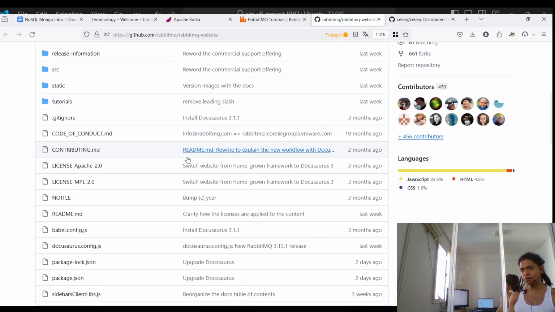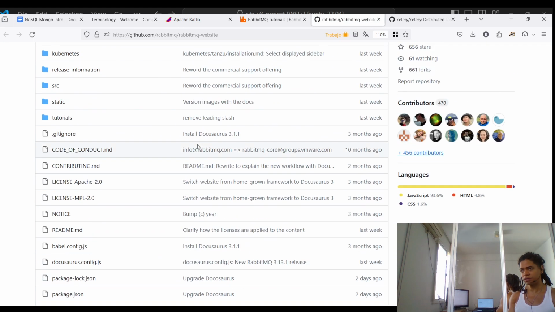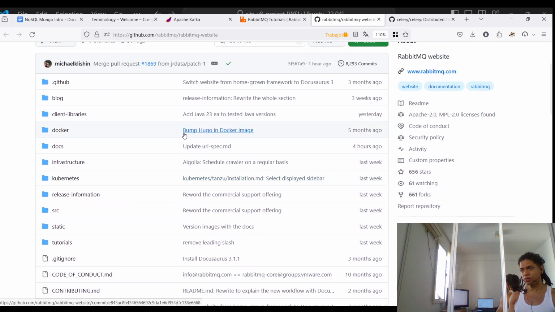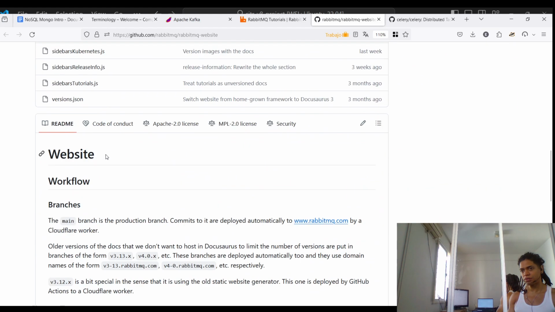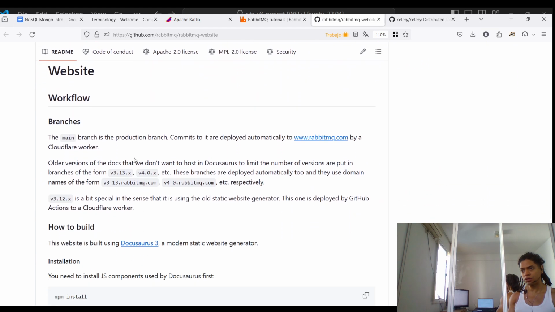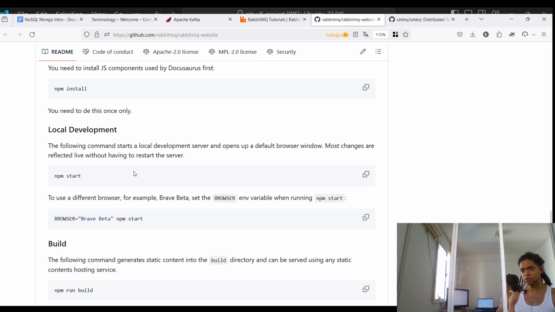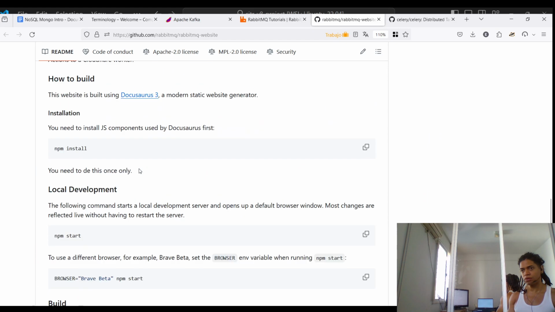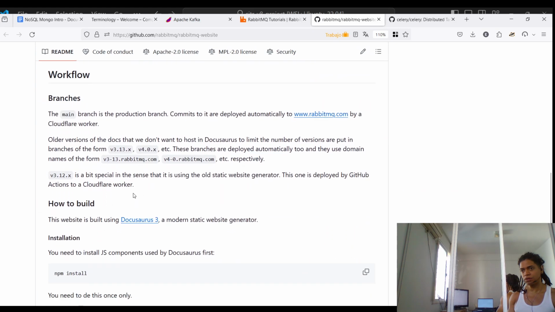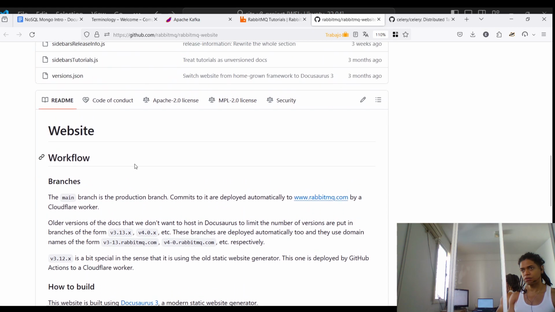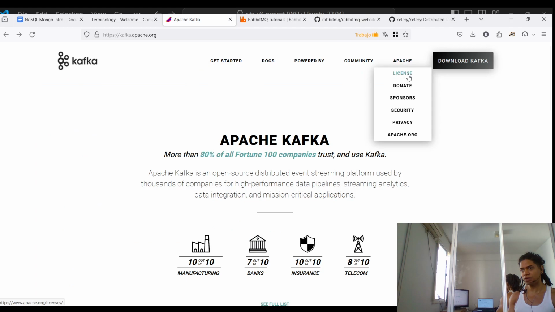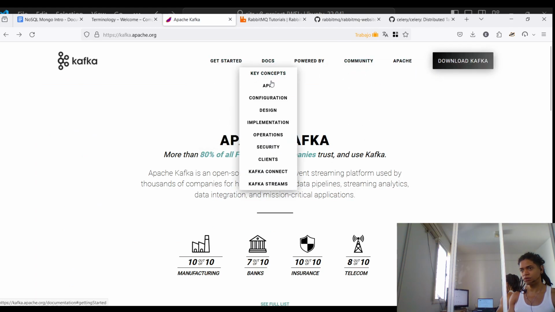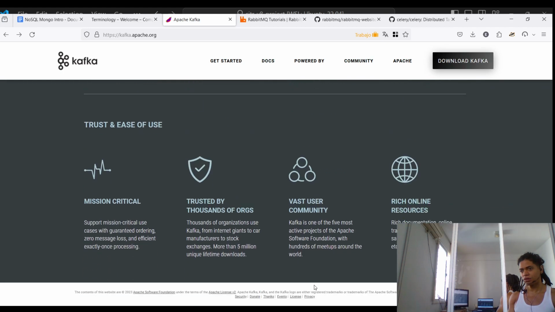So it's like having several clients. This one is written in JavaScript. And then you have Apache Kafka, but I don't want to download that. I wanted to take a look at the docs.